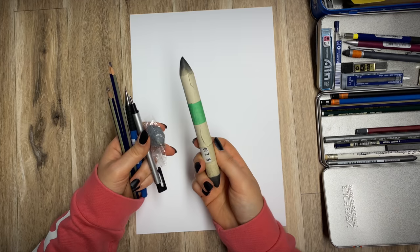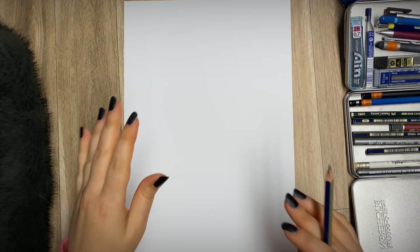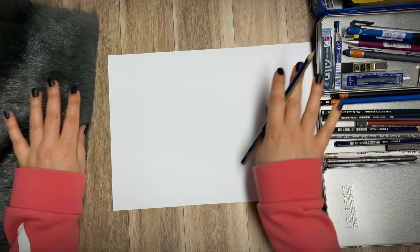It will be very beneficial if you watch my video on how to draw fur, because today I'm going to look at all the things I taught there and we're going to employ all of those tips and tricks in this rabbit drawing tutorial. Let's start first by structuring the animal.